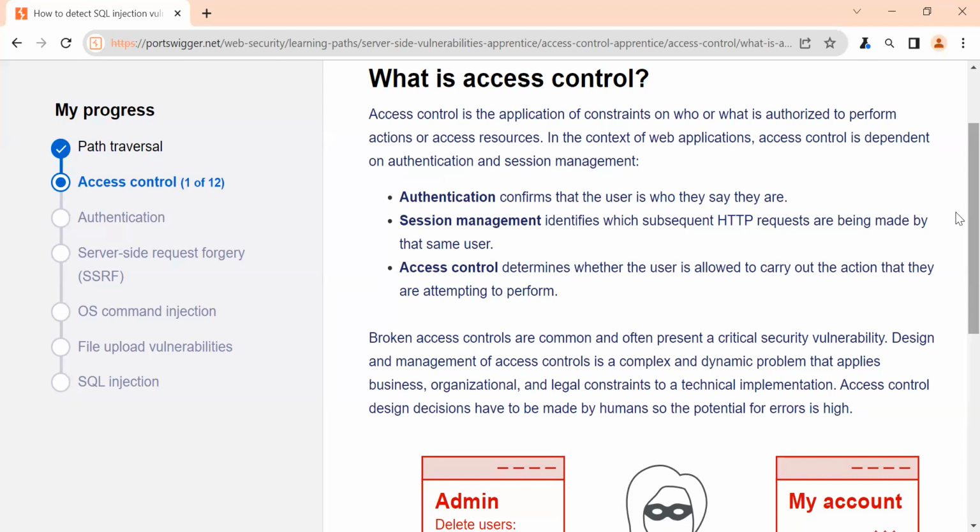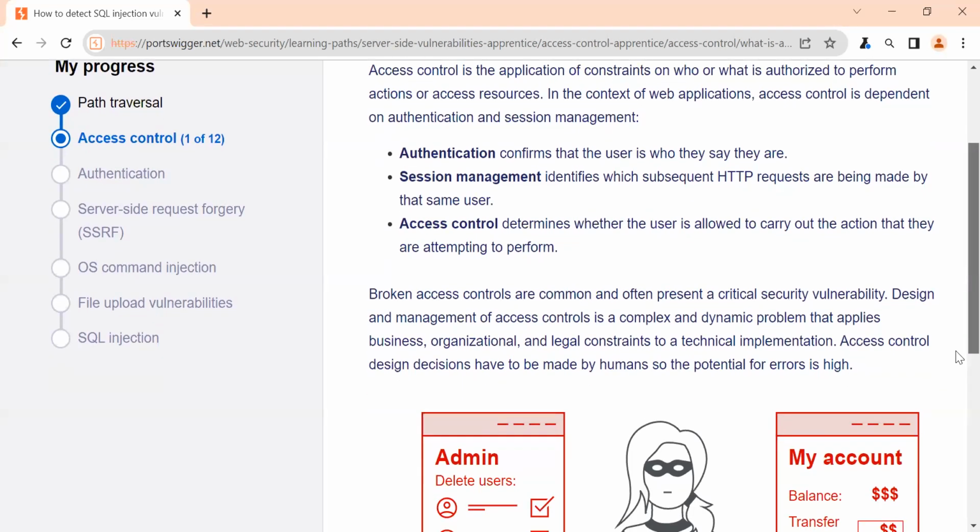All right. So broken access control is one of the things that was discussed. These are common and often present critical security application vulnerabilities. The design and management of access control is a complex and dynamic problem that applies business, organizational, and legal constraints to a technical implementation.